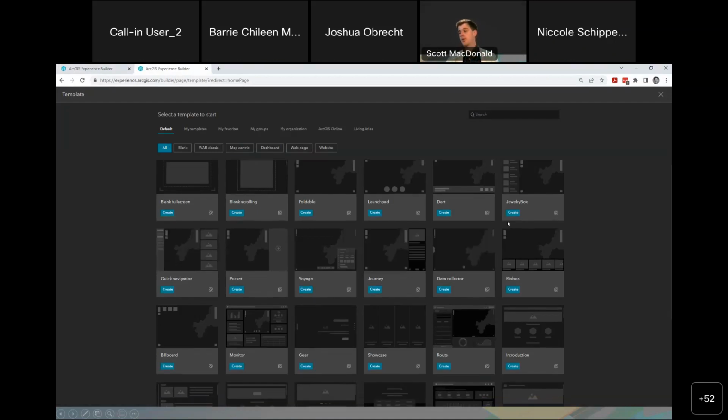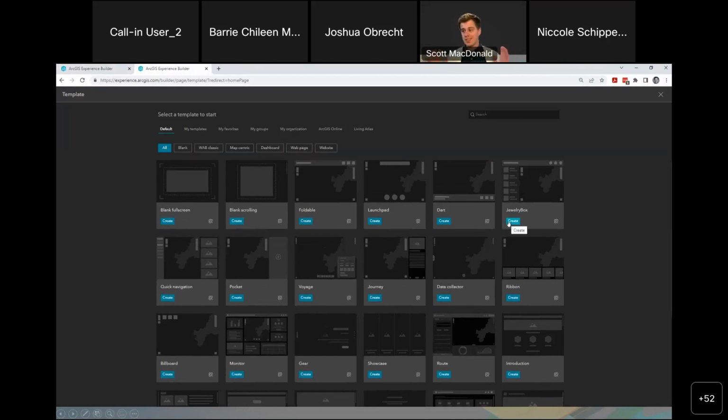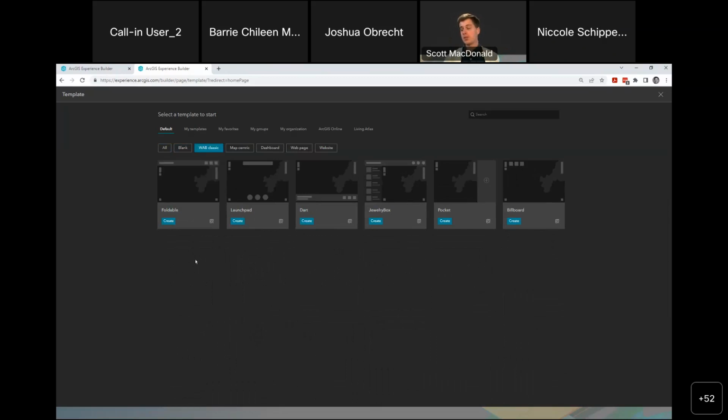Now, some of these templates are designed to be full screen, kind of a static view, and others are designed to be scrollable, where I have a web page where I'm going to be able to scroll down and explore more content as I go through the widgets. I can filter. Some of them are designed to mirror templates that are available within the web app builder.